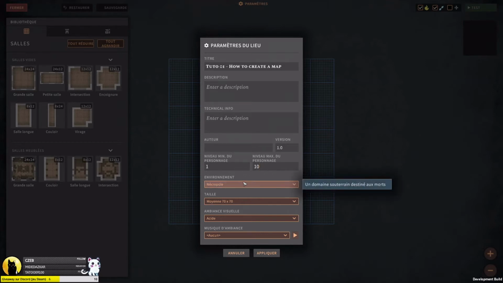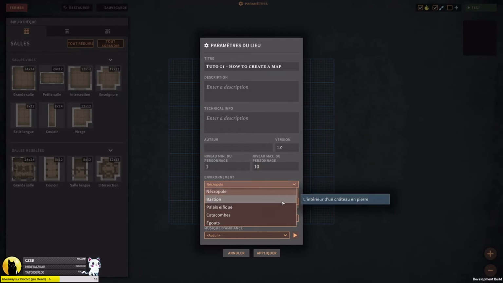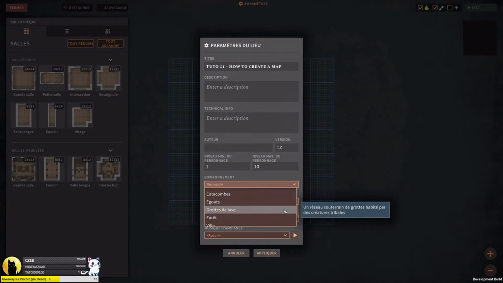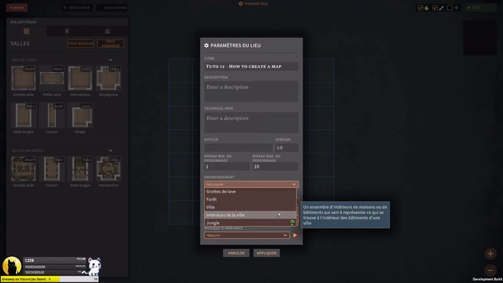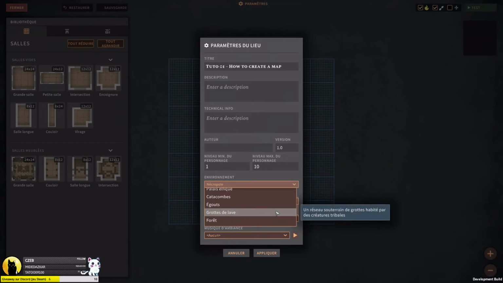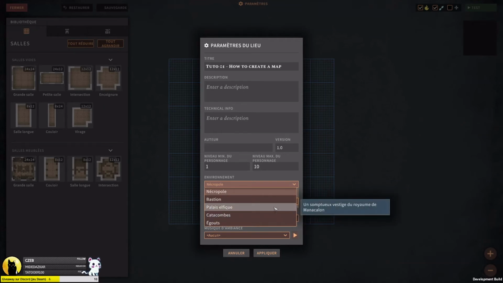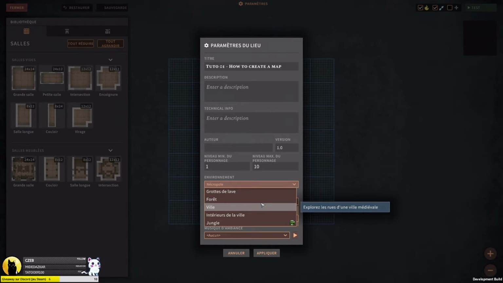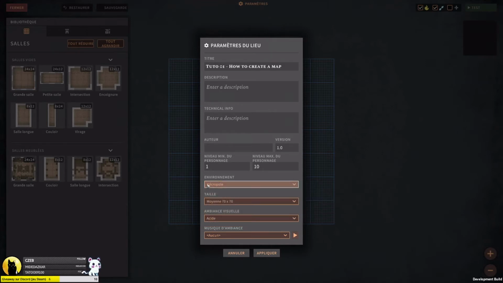Then we have the environment, so we have the necropolis, the stronghold, the elven palace, catacomb, the sewers, the lava caves, the woodland, the city, and city exterior and interior. Okay, and now we have the jungle as well. Of course, at the moment where I do the video, the DLC is not released, but it will be, of course, at the same moment where the video will be up, so no problem. I can speak about the jungle, though we will stick with Necropolis for now.